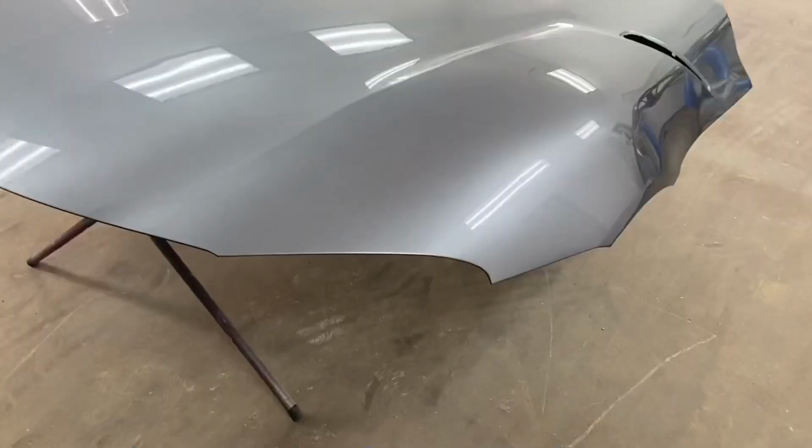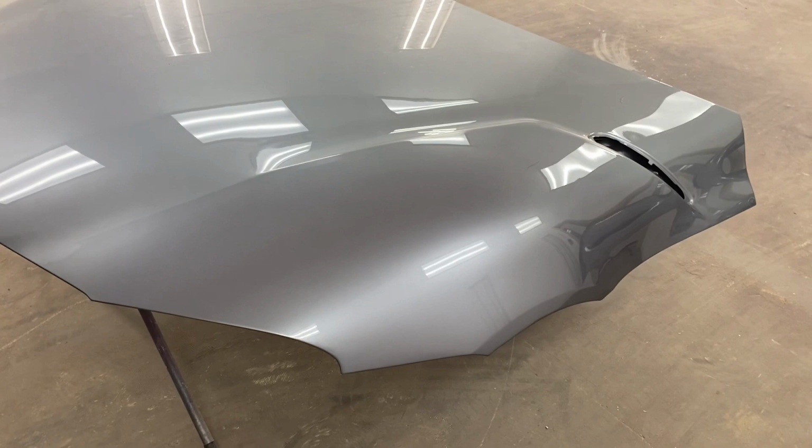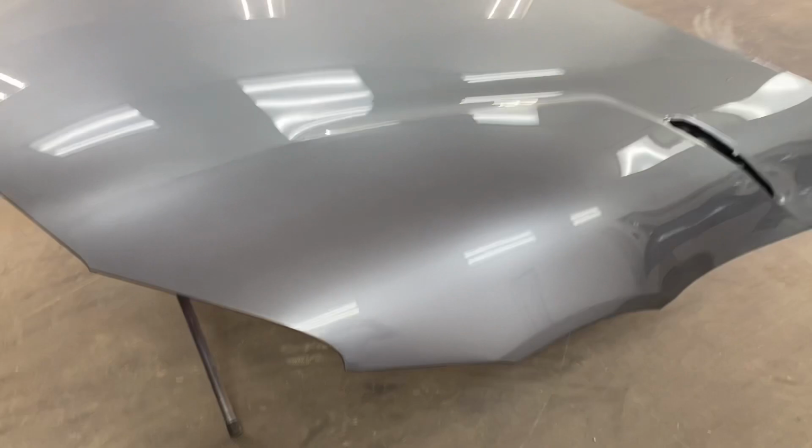I know some of you guys are probably wondering why you can't see the primer. When I was painting the quarter panel, I went ahead and sprayed it with some leftover base and clear. And what that's gonna do is help with paint coverage and a smoother finish.